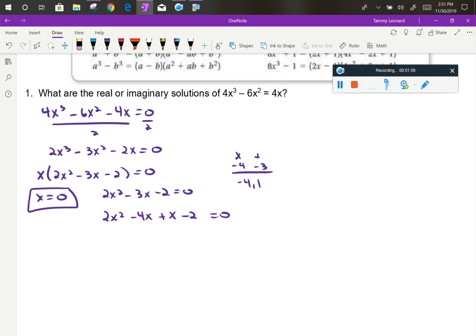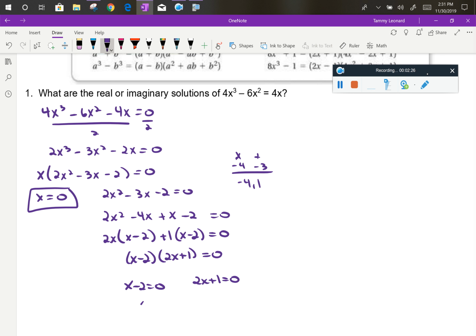And I'm going to factor the GCF out of the first two terms and then the last two. So a 2x comes out here to leave me with an x minus 2. And the only thing I can get out of the last pair is a +1, which leaves me with an x minus 2 as well. So they have a GCF of x minus 2 and a remaining factor of 2x plus 1 equals 0. Well, I'm using the zero product property again. Either x minus 2 equals 0 or 2x plus 1 equals 0. Solving each of these for x, I see that x equals 2, or 2x equals -1, so x equals -1/2.